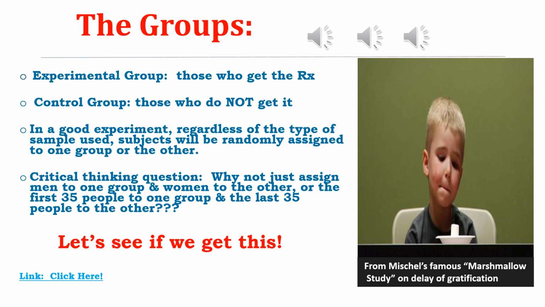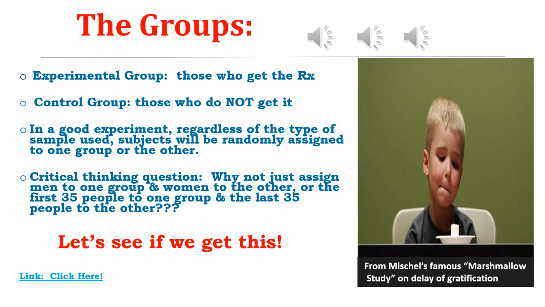We certainly wouldn't want to assign people to groups based on first come versus latter come. Perhaps the people that show up early are all type A's. Maybe they are a little bit overly into other people's perceptions of them, what have you. But if we divide them on this basis, now we've got two different things going on. Our experimental group get the treatment, and they're the first comers perhaps. And maybe the control group, they get no treatment, but they're also different because they're the latter arrivals, or vice versa.